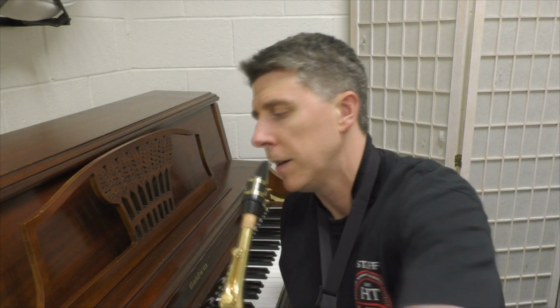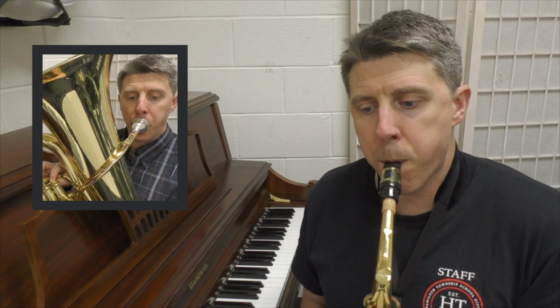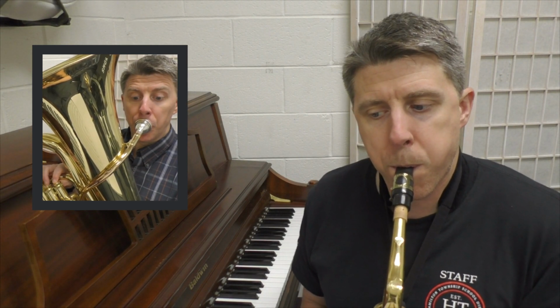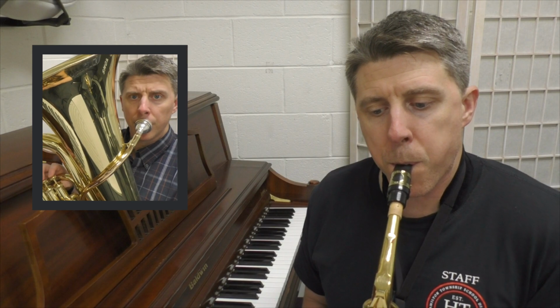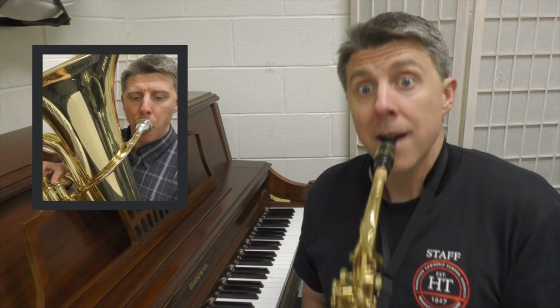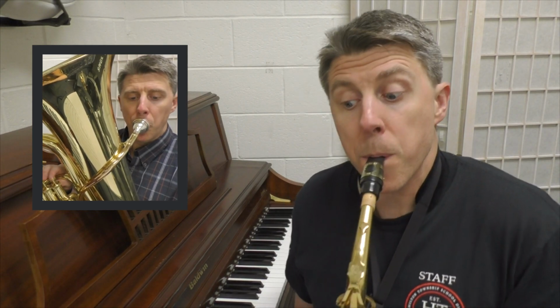So let's play pick up to 15. This is the E before 15. Here we go. Here's 14. Rest. Two, three. Notes were perfect, but I'm still using the staccato. Measure 24 is the same as measure 2. You can practice that on your own.